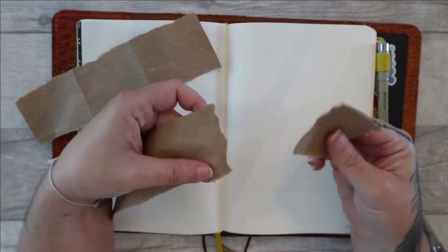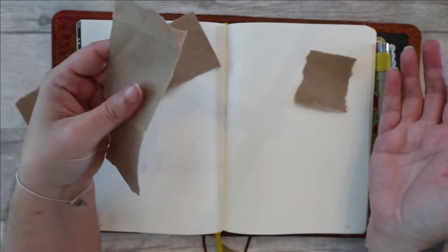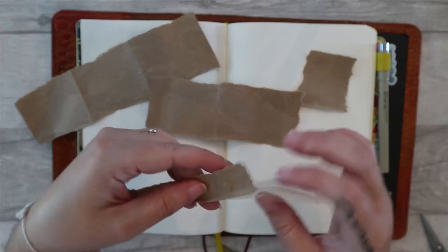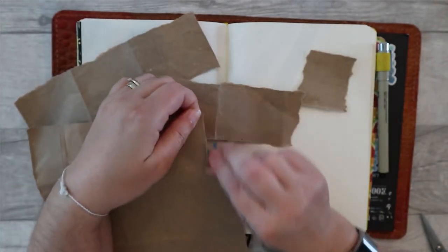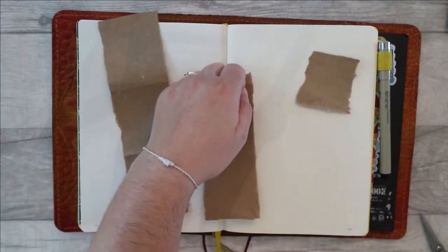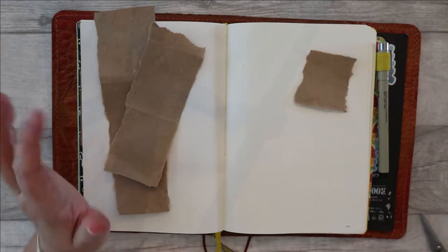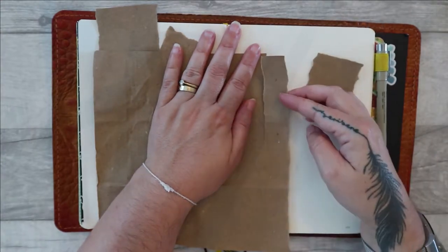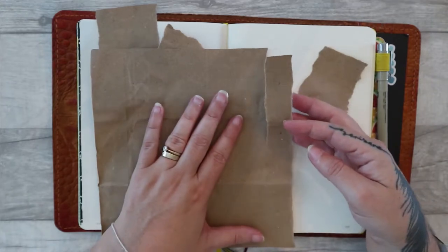Here's another example. You can see that's not me doing anything different — I'm just going a bit more slowly and carefully because I know it's not going to tear in a straight line. It's something to bear in mind: if you want a straight line, get a piece of scrap paper and see how it tears first. You'll also get one edge where you should basically pull it towards you. If you hold the paper down and then pull it towards you, you'll get an easier tear, especially if you're going in the direction of the fibers — that way you know where the tear is going to go.